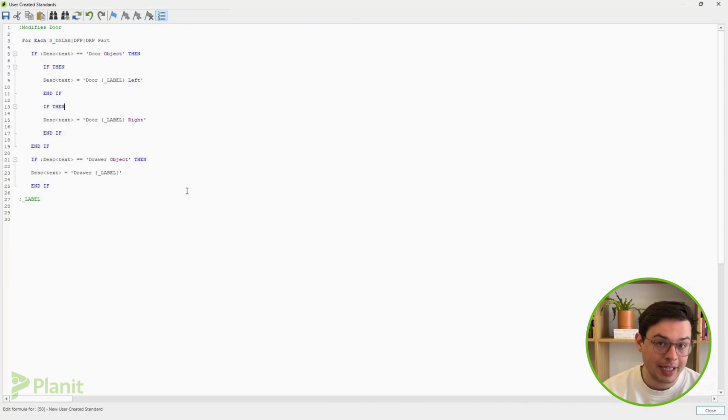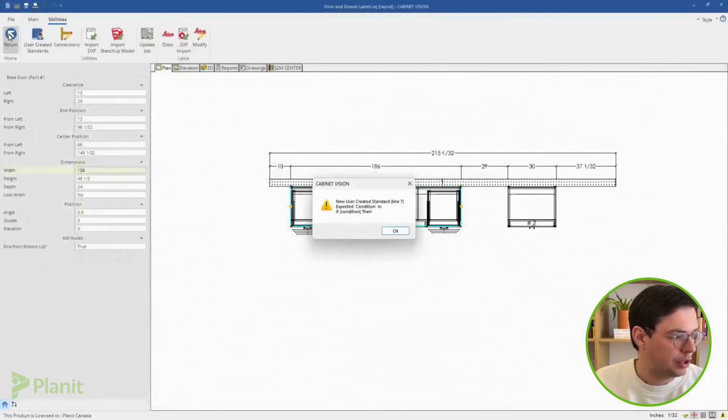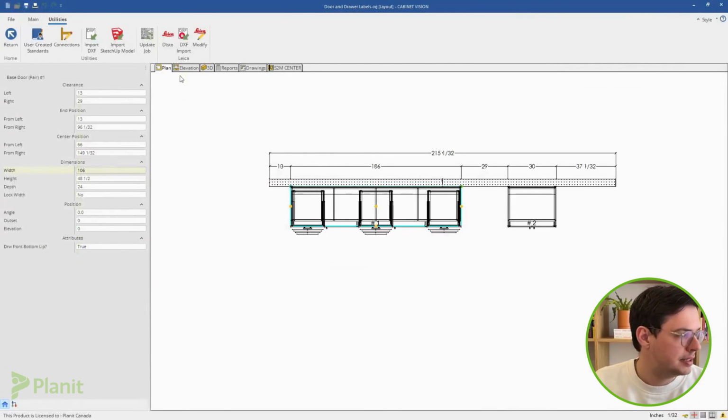Great. So now I need to check in the object tree which parameter represents the direction that a door is going to open so that I can set up these two if-then conditions. So I'll ask you, what parameter comes to your mind? What parameter do you think we could use to indicate the direction? There's probably a few of you who already know where I'm going with this, but just for the sake of the argument, let's close this down, click return.